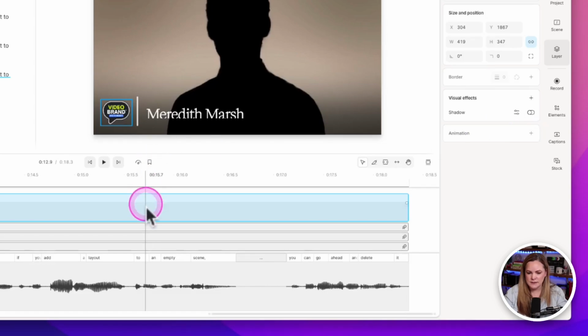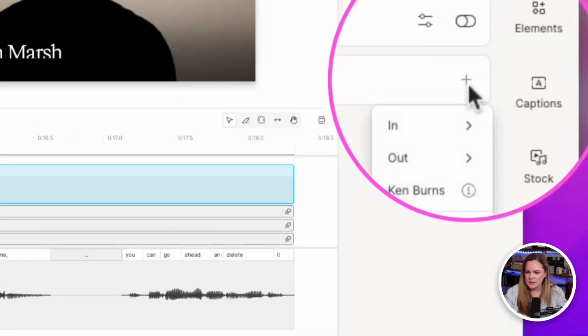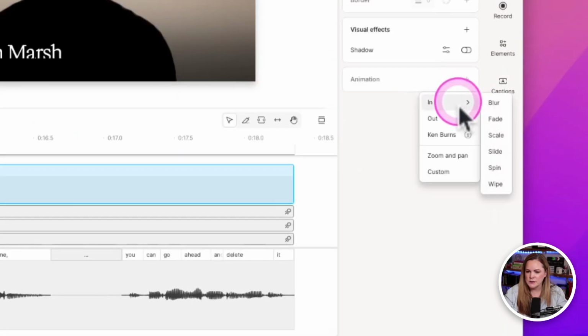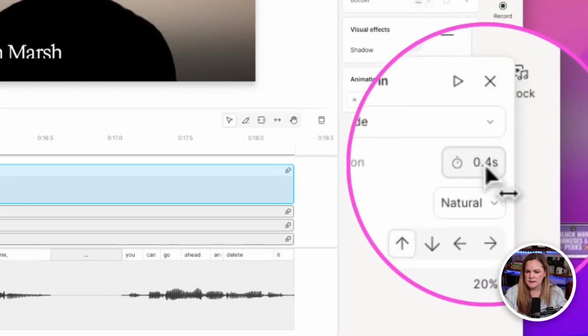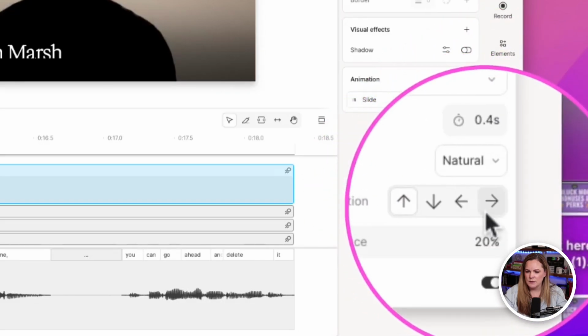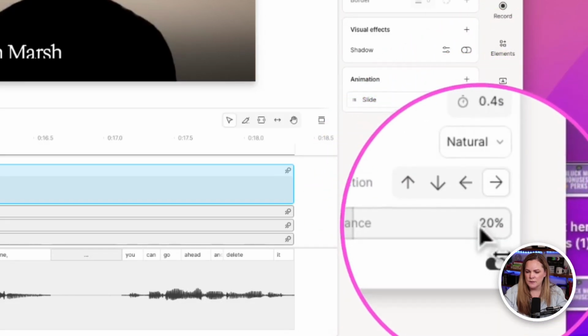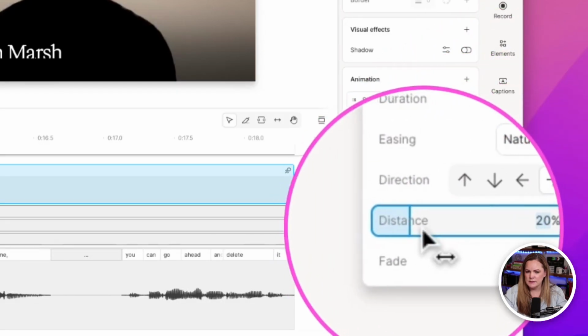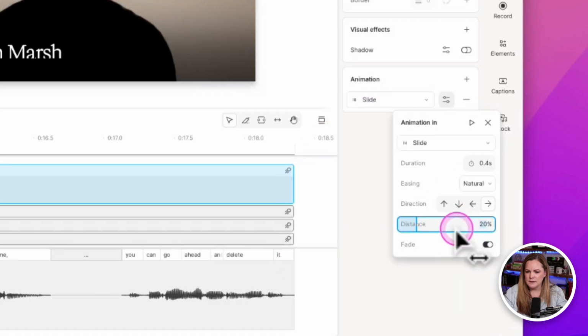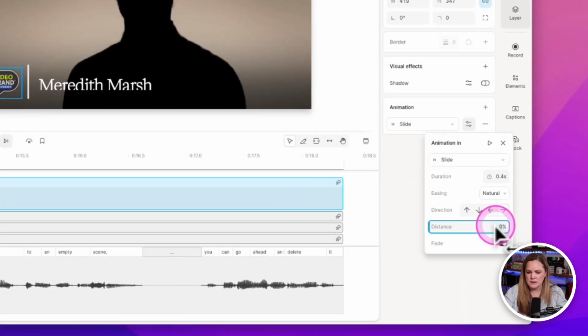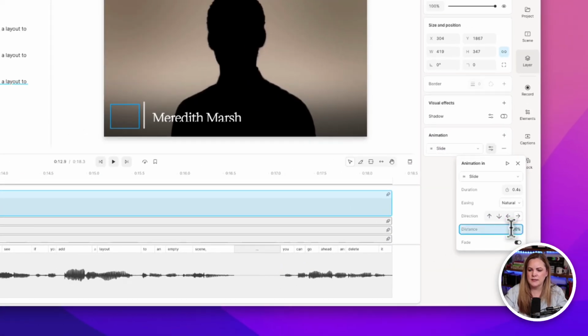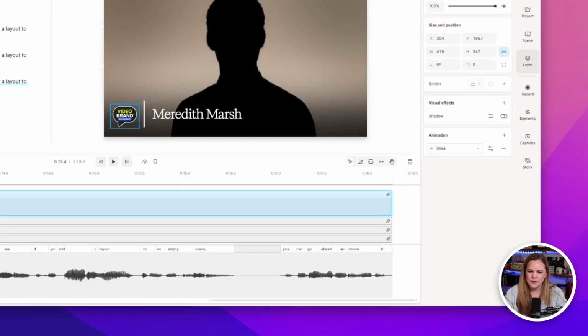So let's try to add in an animation right there on that logo. So I have the logo selected in the timeline. Got animation selected over here. We're going to do an animation in. The name slides up, right? So maybe we can slide. And instead of sliding up, we can slide over, and we want to see how it says distance. We actually want the distance to be 100%. We want it to start completely off. This is placeholder media. Ooh, did you see that?